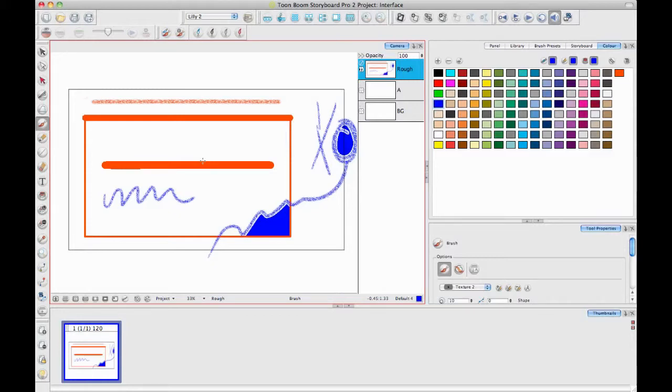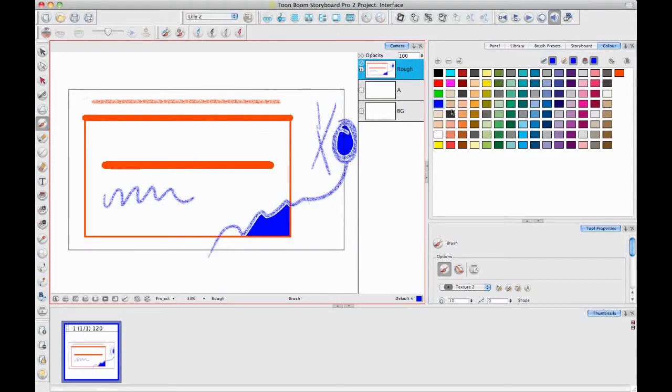I know some people don't like the overrideable shortcuts because they might be familiar with Flash, which has just the regular B to switch to your brush tool. But I really highly recommend that you try to work with these overrideable shortcuts, because I promise you your workflow will be so much faster if you get to know some of these overrideable shortcuts. So that's a really good thing to know on that front.